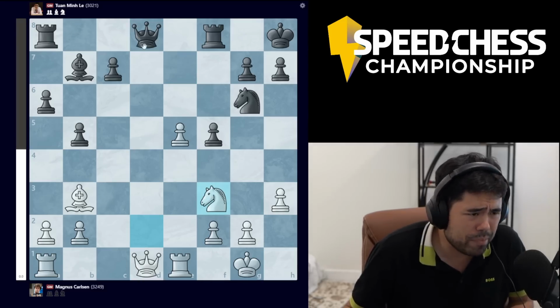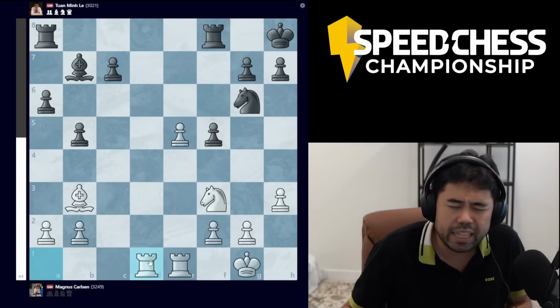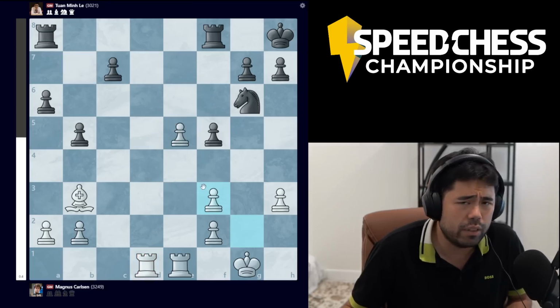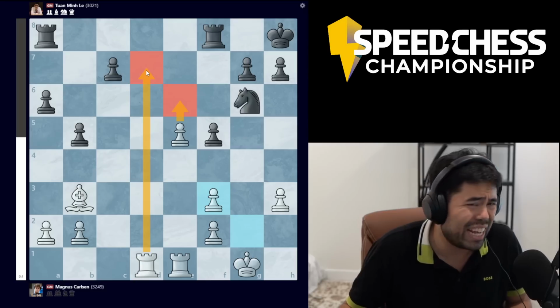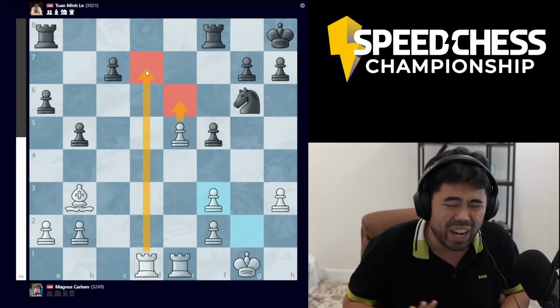Of course, against a player of Magnus' caliber, you do not want to trade the queens here, because after rook takes d1, I think a rook is best here. White now can play on the open d file. White also has a passed e pawn, and even though the white pawn structure is ruined here, white has control of the center of the board. And against a player like Magnus Carlsen, who is a phenomenal endgame player, you do not want any part of this.